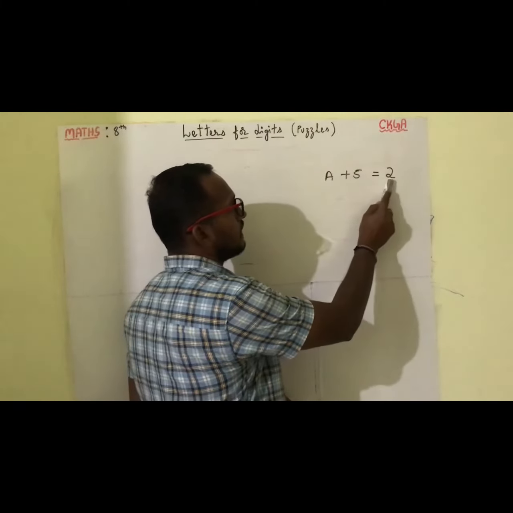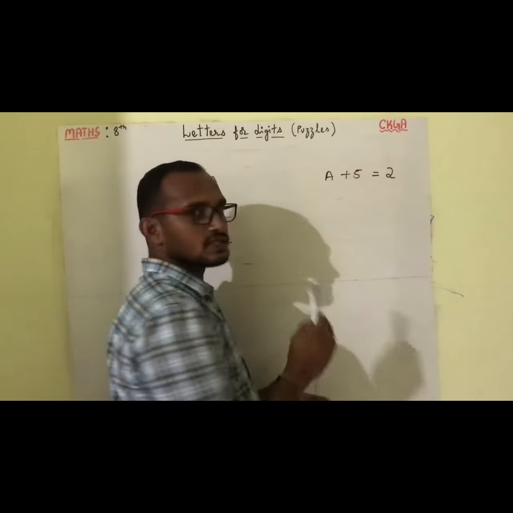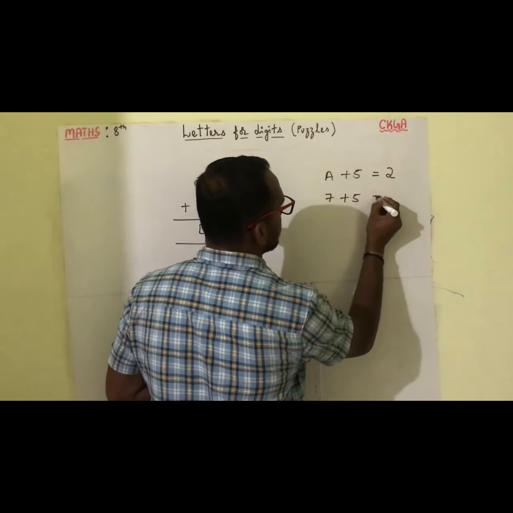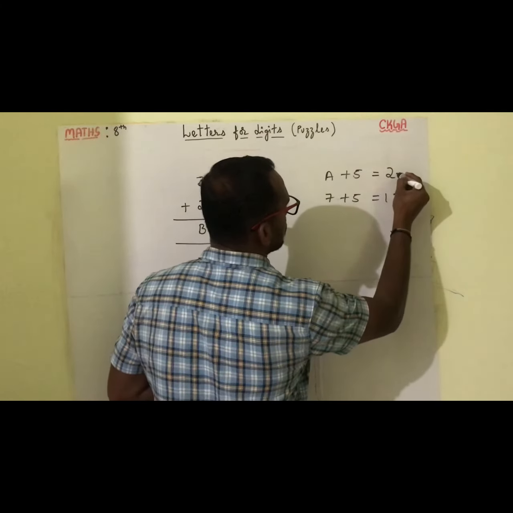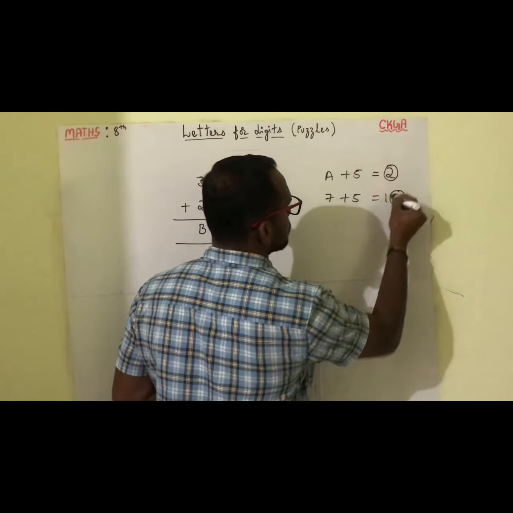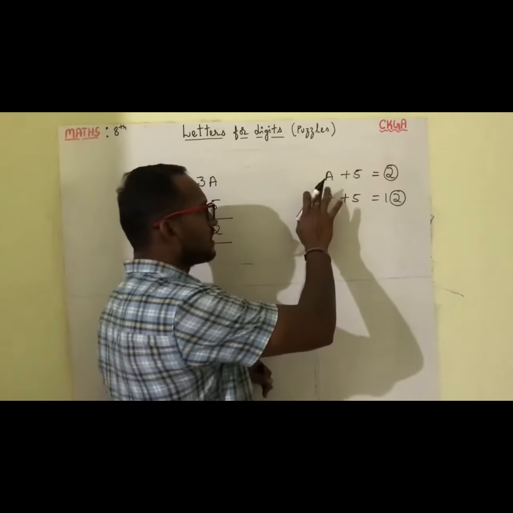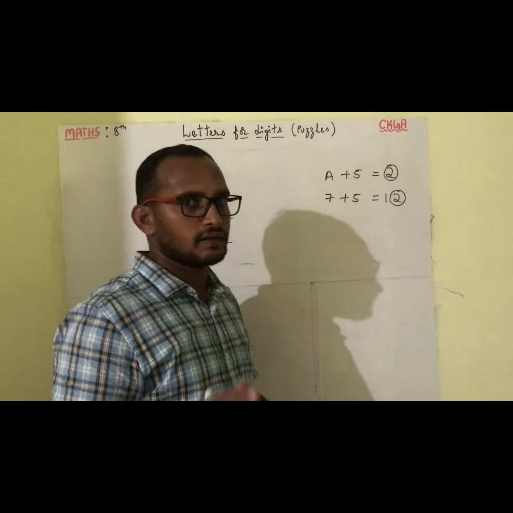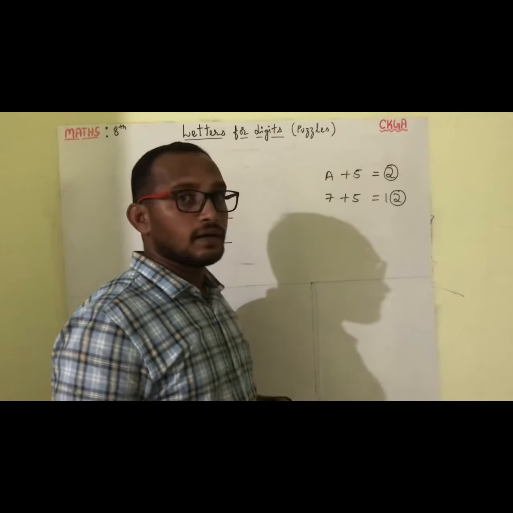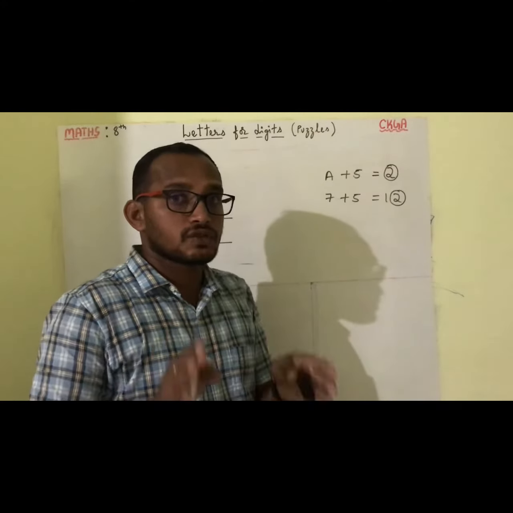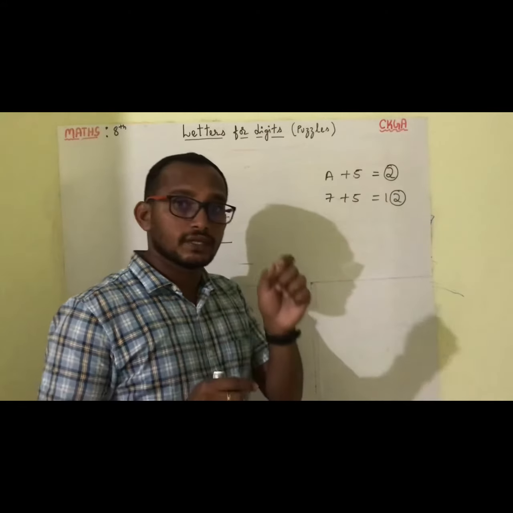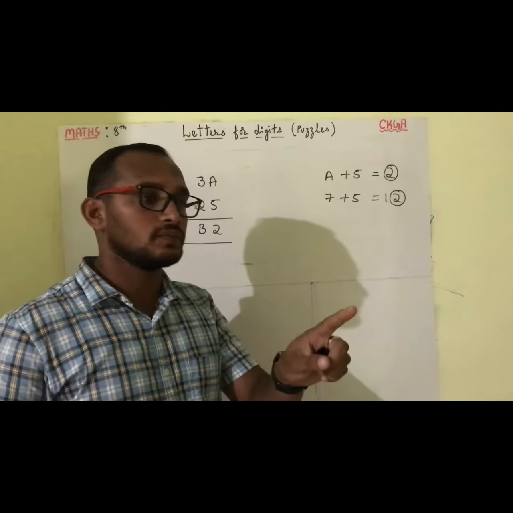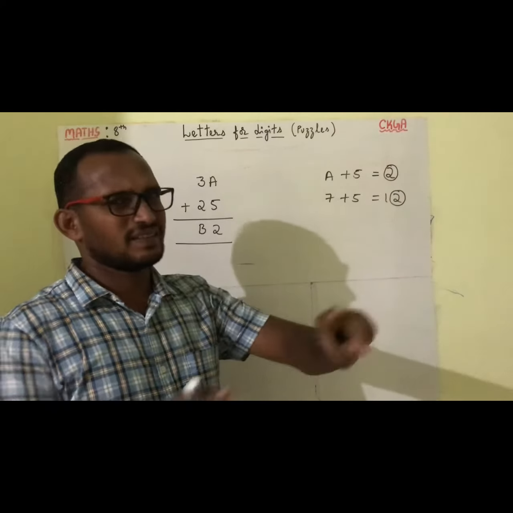5 plus 6, 11. 5 plus 7, 12. Yes, somehow you got it. So you can say 7 plus 5 equals 12. It's balanced. The unit place number has been balanced. Even so, you can take any number other than 7, but the values will be different, and don't forget the rule. Choose the numbers from 0 to 9. You can't go beyond 9 and you can't go below 0 or use negative numbers.